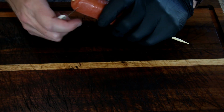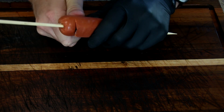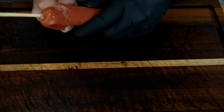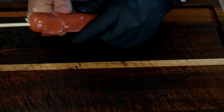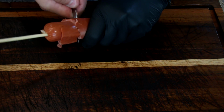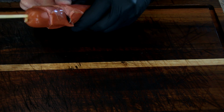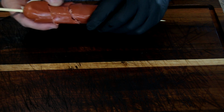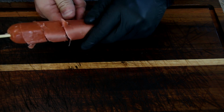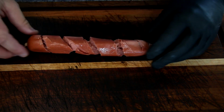And then you're just going to take your knife and kind of cut at an angle. Be careful when you're cutting. Just kind of cut it at an angle, keep moving it along. Again, this is not perfect, but it definitely gets the job done. You want to use a sharp knife, especially when these hot dogs have a tough casing. It's a natural casing, and these are kind of tearing up, but you get the gist of it. It'll be a spiral hot dog when we get through here. It's not going to be pretty, but it is going to taste good. There's your spiral hot dog.